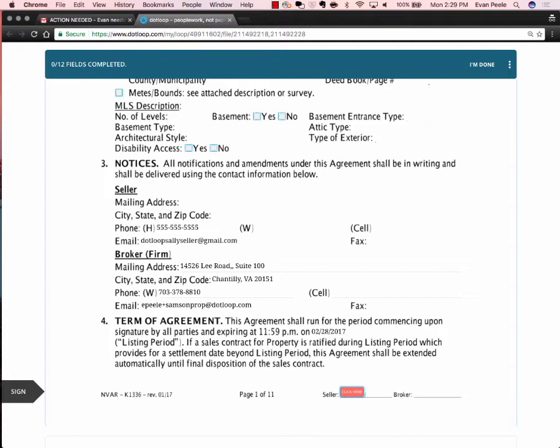Yeah, the other thing the client can do from here is these three little dots at the very top right. They can actually send you messages as they're filling out or signing this document. So if Sally has a question as to what she's about to sign, she can send you a quick note through dotloop, or she can pick up the phone, text you, call you, and you guys can walk through it together.